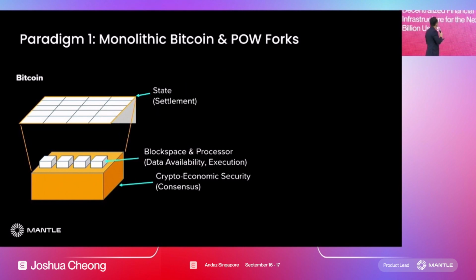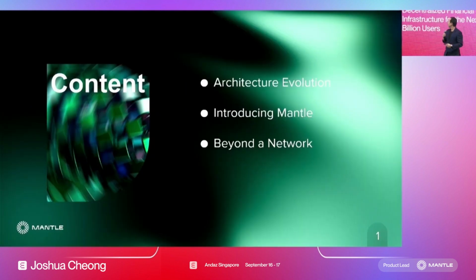Yeah, so I'll talk about architecture evolution over time, like where things are and where we're going. And then I'll go into Mantle, like what are the kind of products that we think really make sense for us and how we've seen ourselves evolve, even though we're slightly over a year old. And then we'll talk about beyond our network, right? And hopefully you'll see Mantle is not just a network, which most people think of us as, but it's beyond that. It's a huge ecosystem of good product market fit across the L1, the L2, and beyond.